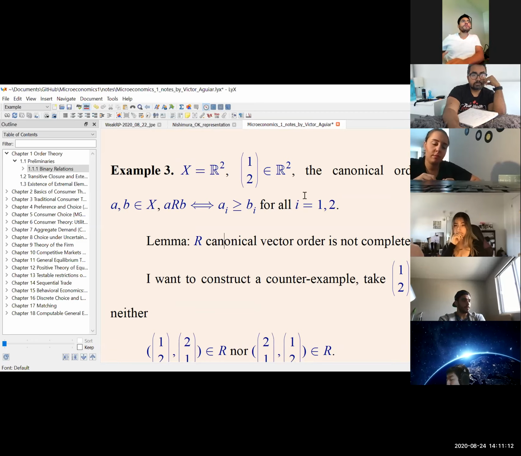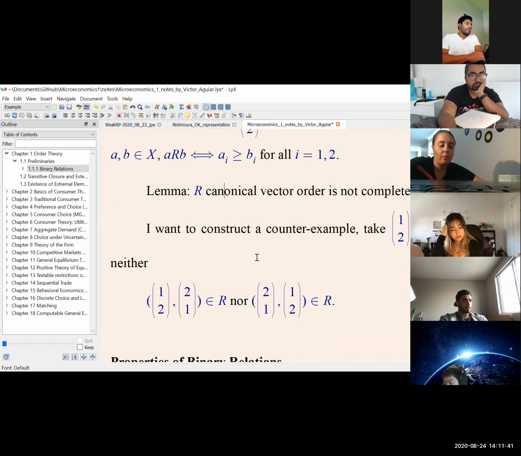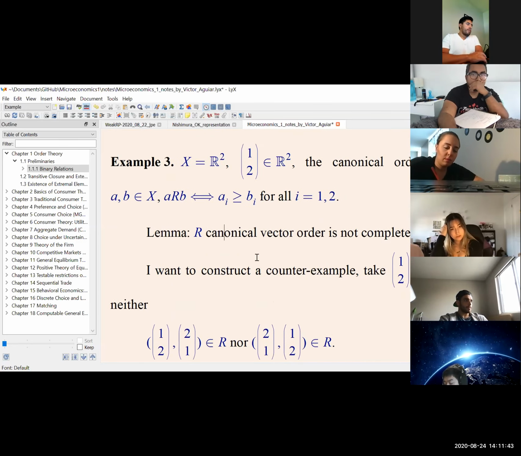So now we have seen three possible ways of ranking this vector. Schumann told us the expected value, right? That's one way to do it. That's a complete and transitive order. I told you the lexicographic order, complete and transitive, right? And I told you another order, which is transitive, which I'm going to show you with one of you to tell me why it's transitive, but it's not complete, right? Okay, so let's go to that particular question.